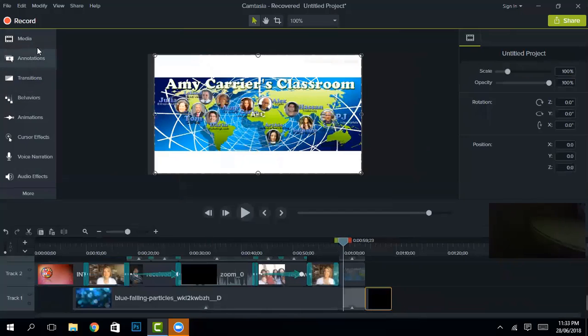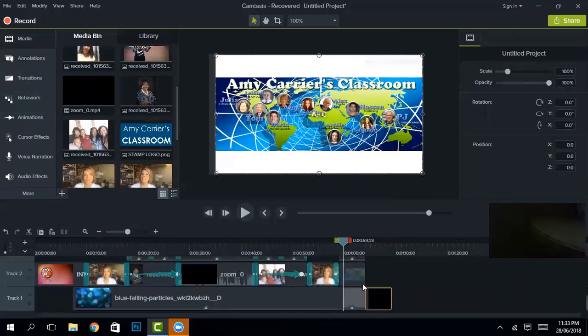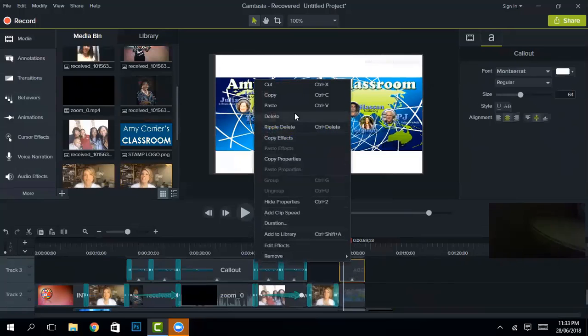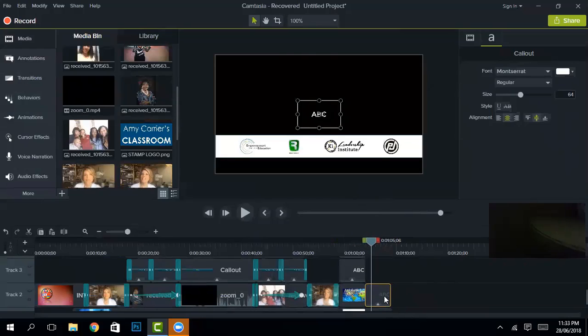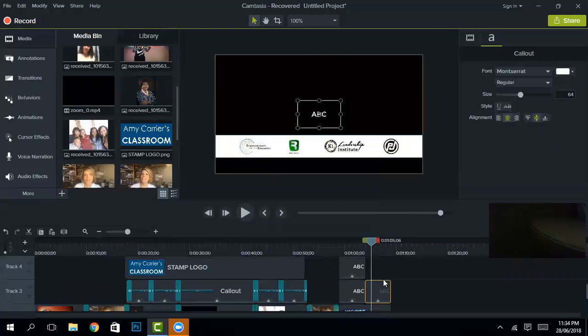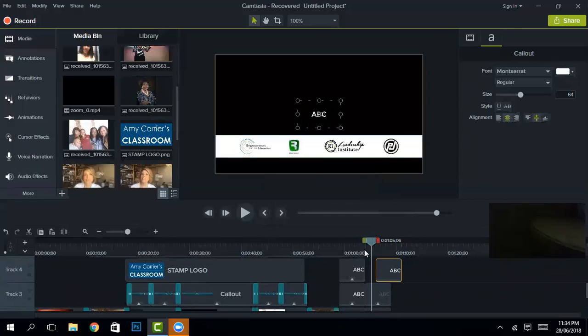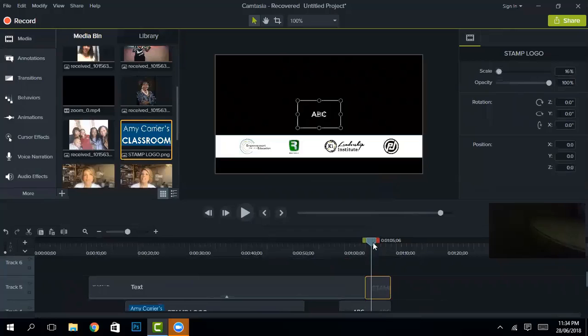I'll add the annotations in which it was written copyright and sponsored by, etc. And I will add the stamp separately here.